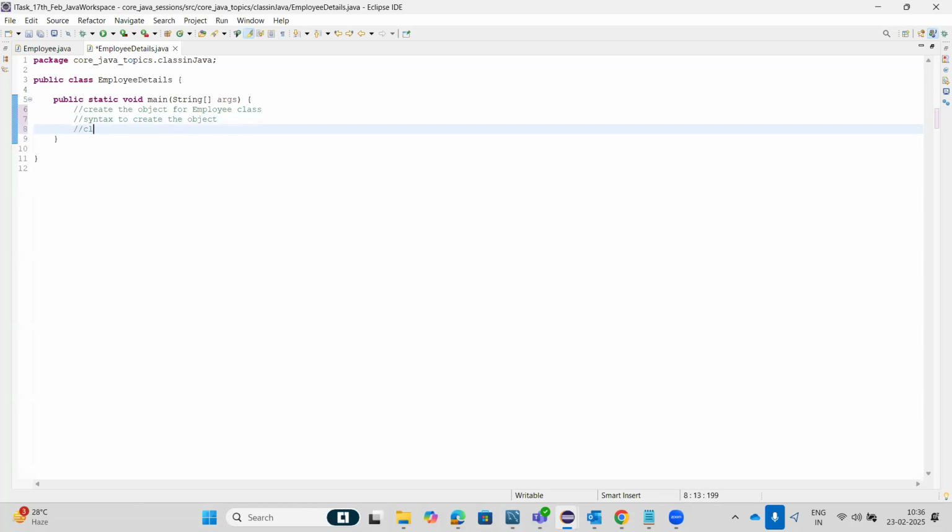Class name, object name equals new class name. This is actually called the default no-argument constructor. We have two types of constructor. One is the no-arg default constructor. The other one is the parameterized constructor. Now, what is a constructor? What is the use of a constructor? I'm going to explain that in my constructor topic.